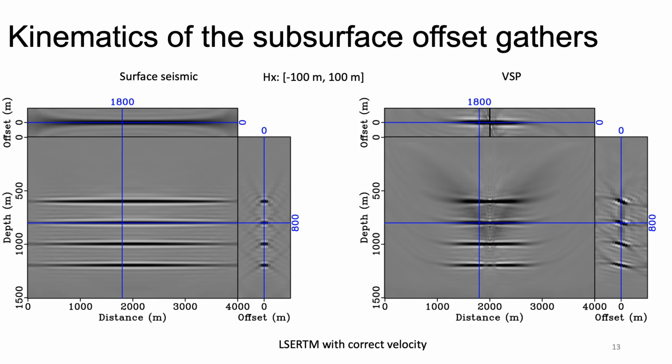The red panels show the subsurface offset common image gathers at x equals 1800 meters. For the surface seismic survey, most of the energies in the subsurface offset common image gathers are focused at h equals 0. However, in the VSP survey, the energies in the subsurface offset common image gathers are distributed along lines with slopes. We cannot tell whether the migration velocity model is accurate or not.